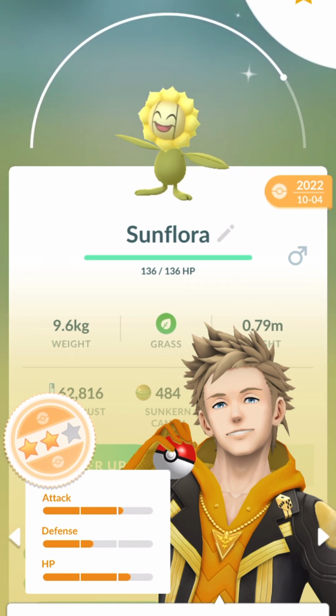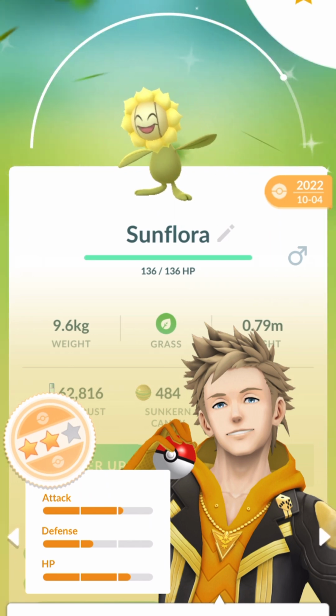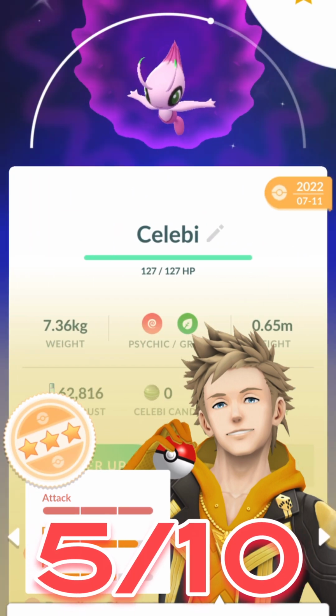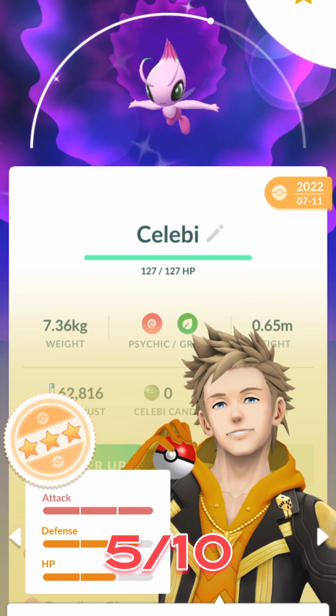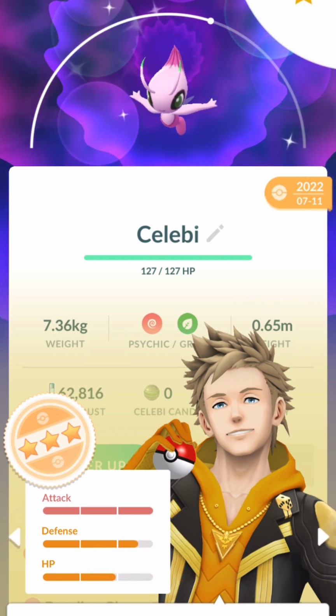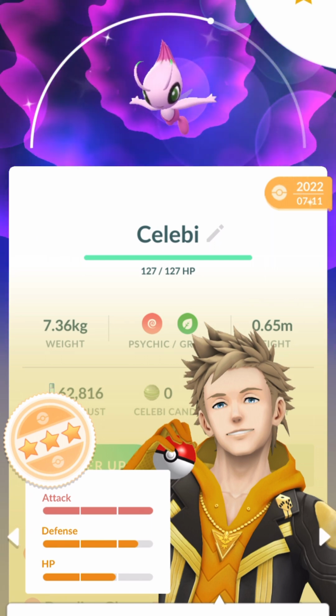We got a cute little Sunflora, happy as ever. 2 stars, so that's not too shabby. Shining Celebi makes the halfway point of my favorite Pokemon. 3 stars, and it looks amazing in the light purple. I am currently saving up Stardust and my rare candies to slowly power up Celebi.